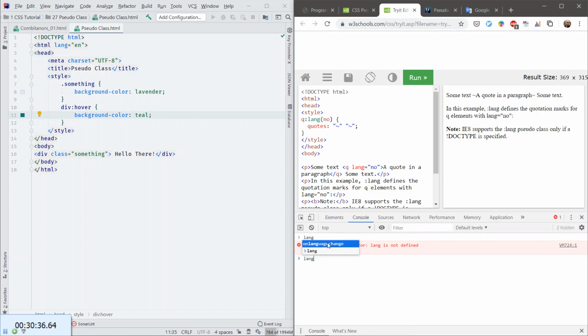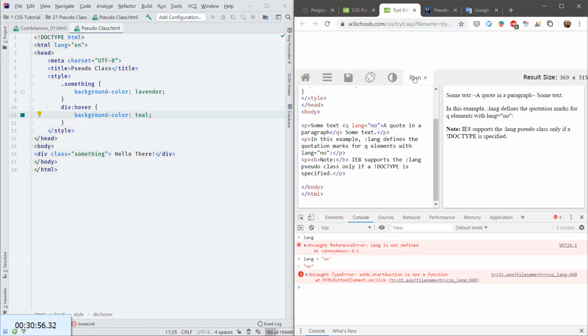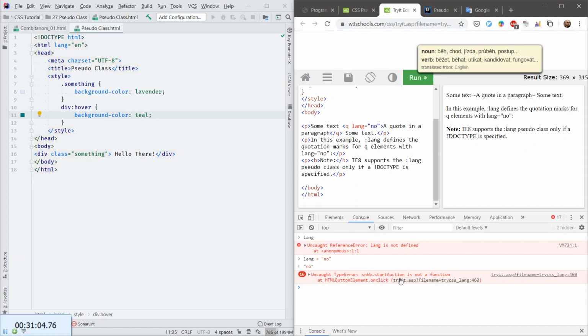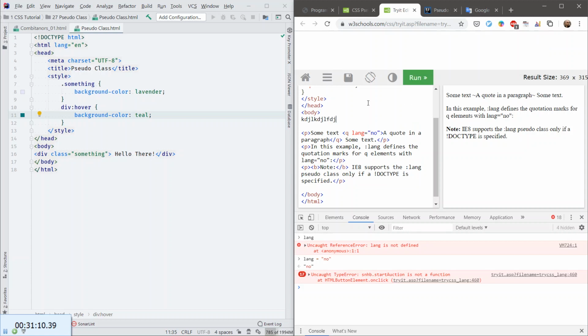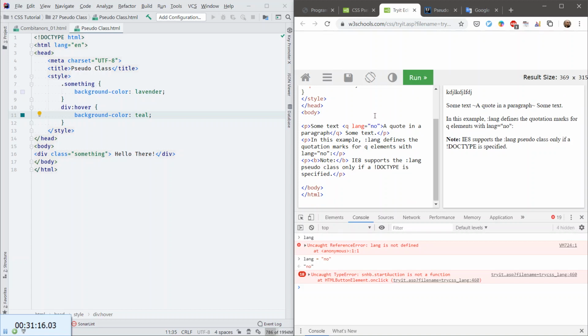And we will say lang equals no. Now when I run it, it will not do anything. Selectable start action is not a function. Did it stop working? Ah, it works. So that one.